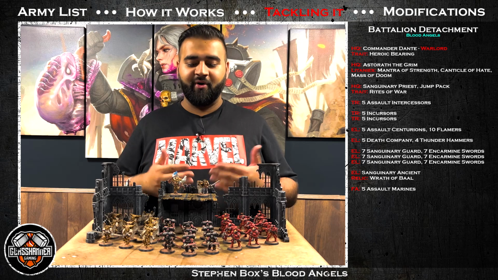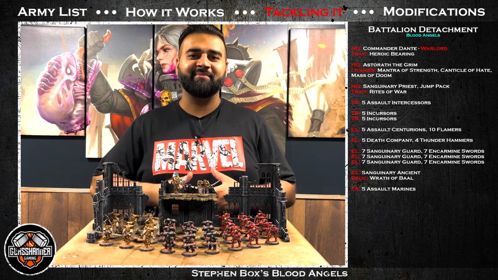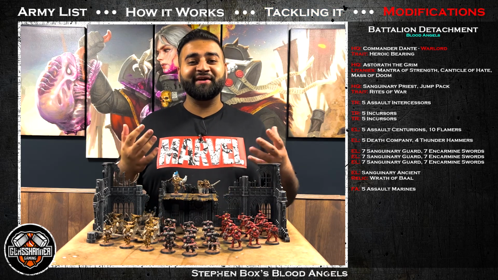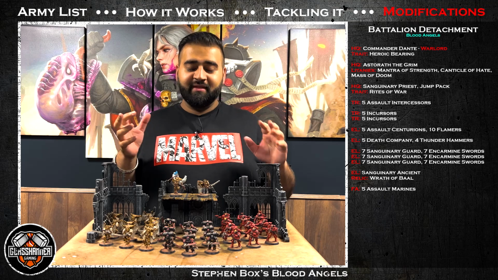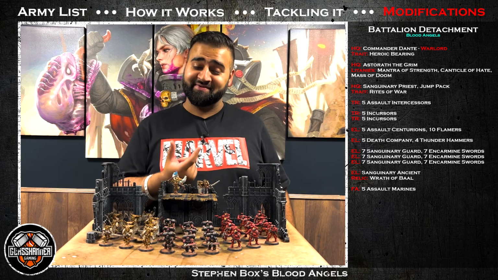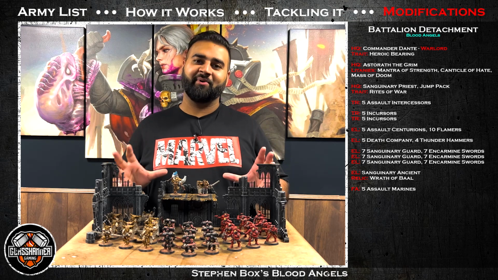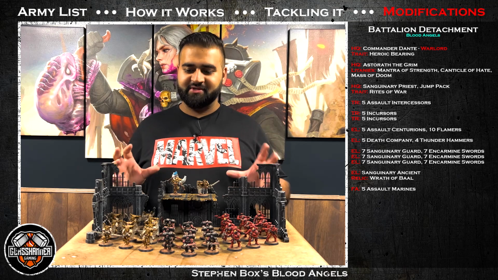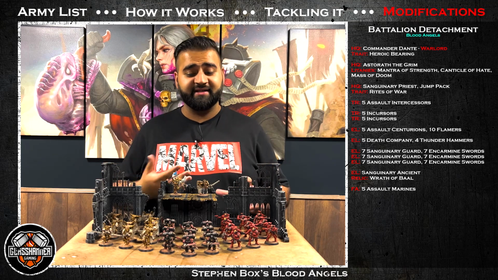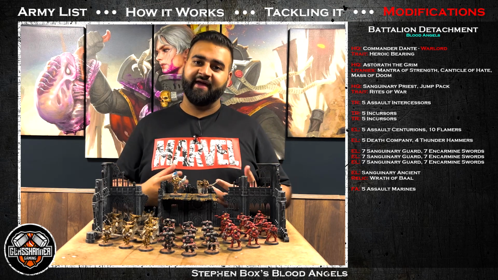Let's have a look at what modifications we could make if we wanted to play Blood Angels, but not the exact same list. Right guys, the final section, modifications. The modification section is going to be very, very small because I love the list. I really, really like Boxy's list. I think he's come up with it, he's gone to an event, he's absolutely smashed it, and then he's taken them to multiple events, changing and tweaking the list as he goes. And he's found the build that works for him.